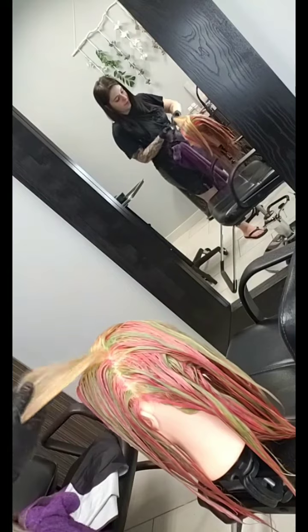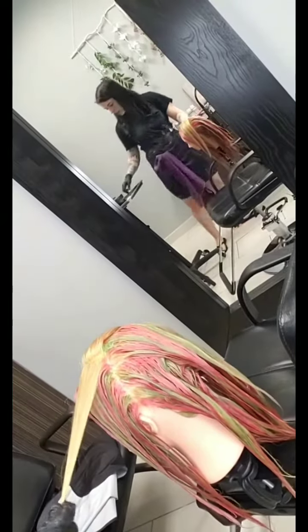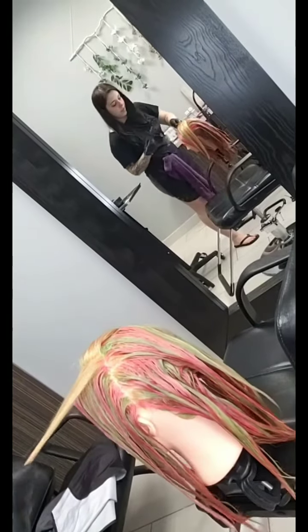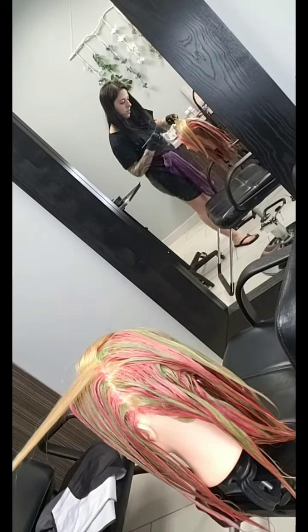I think I am going to give her a bit of a trim too. She's got that great mannequin hair that's shedding and splitting, and it's just not a cute look.